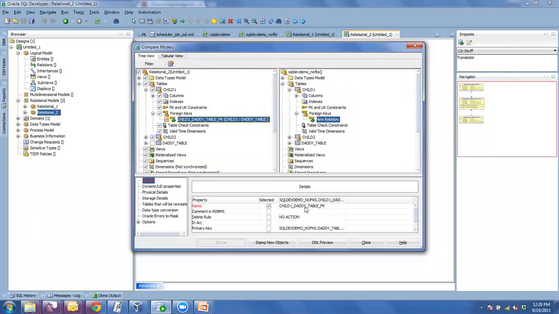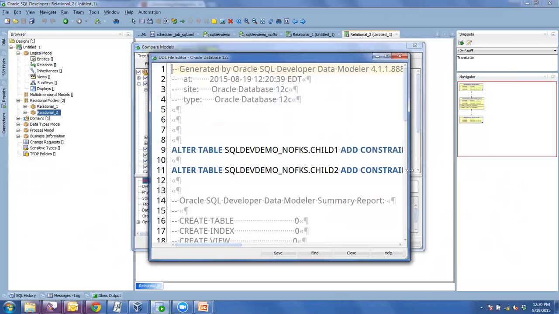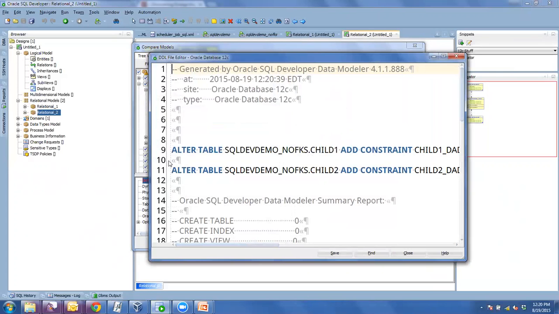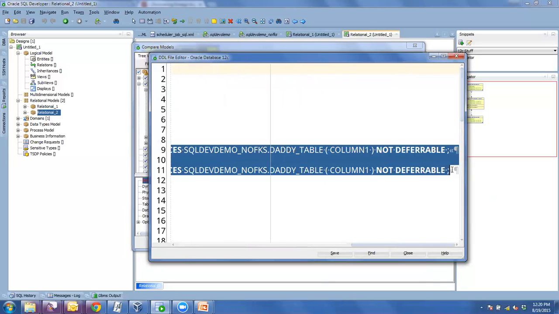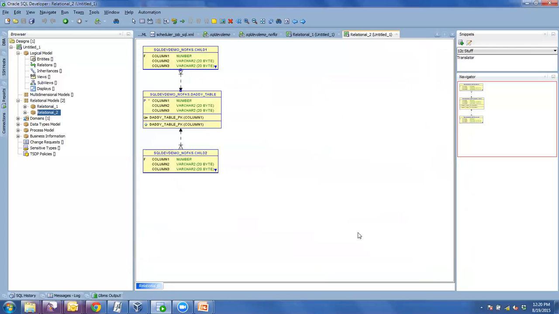And if you're not sure what that really is going to look like, you can hit the DDL preview button and you can see exactly what it's going to do. It's going to alter these tables and add constraints. Now, if you're using this feature, I would use it just to help with the pretty picture part, and not necessarily use it to put those foreign keys in your database, especially if you're in a production application. If you screwed up the design at the beginning, just going in and adding those foreign keys later might break things. So definitely test that.